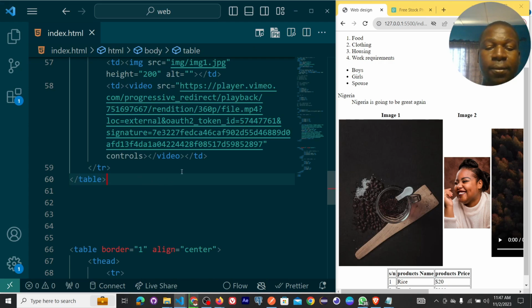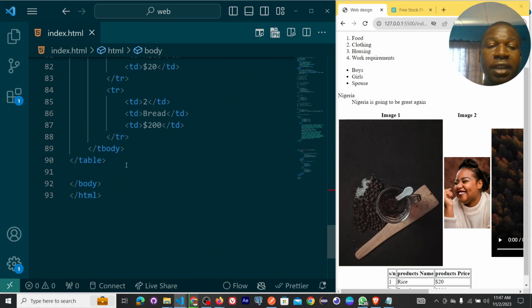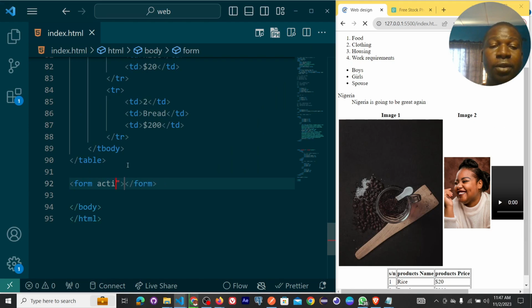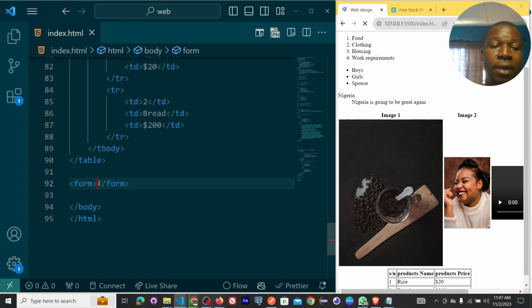All right. So the next thing I want to show is how to actually create a form in HTML. To create a form in HTML, I'm sure you are familiar, or probably you have seen some online forms. Google Form is also there. So many forms that we can fill online. How do you create a form in HTML? So form, just like table, we have form. I'm going to delete this action and whatever we have here.